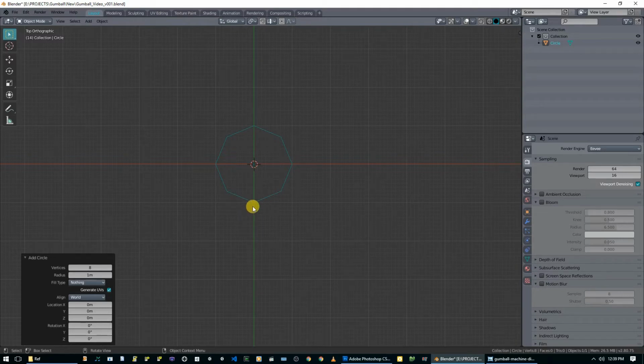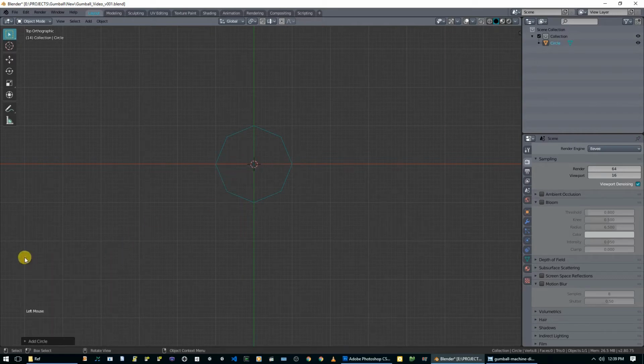I don't have this gumball machine in front of me. I can't measure it. I can't take real world measurements. I'm just going to be doing this by eye. And so for now, we have a 1 meter radius, which means a 2 meter or Blender unit diameter circle. That's fine. And we set it to be 8.